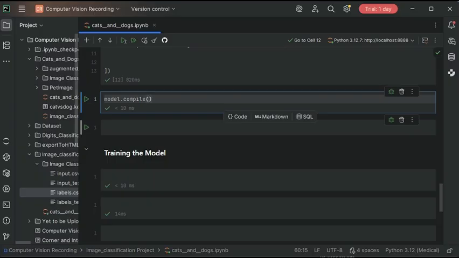Next, you have the Adam optimizer. The Adam optimizer improves the model accuracy. In what sense? It uses 2 important features. Firstly is momentum, while the second one is RMSprop. Momentum helps prevent the model from getting stuck or being delayed at some point. While RMSprop, which stands for root mean square propagation, prevents the model from getting too fast. If the model is too fast, it will be missing some important features.